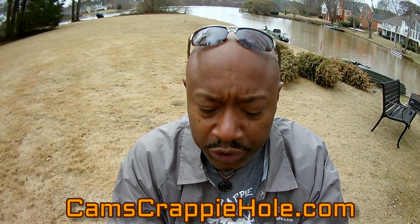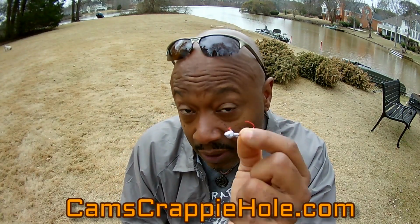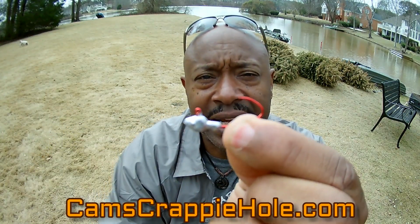This is my all-time go-to size hook. I'm going to show it to you. It's a minnow head, okay? And I want to tell you guys this: we custom build. When you order, I custom make these. I pour the lead and everything. When you place your order, I make these just to the specs that you want. Any size hook, whatever color hook you want, bronze, black nickel, red, or gold, and whatever size, whether it's a 1/8 ounce, a 1/16 ounce, a 1/32, or a 1/64, I do all of them here. All you have to do is go on the website, camscrappiehole.com, and you'll see it. I'm going to have it right below, okay? This is the nasty bend hook. I'm going to put it up there very close so you guys can see it, okay?